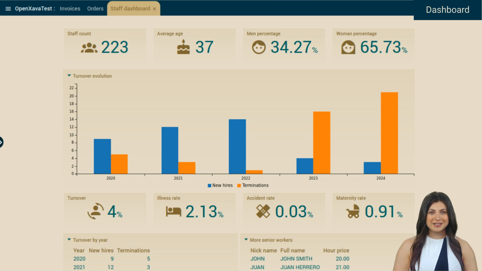Of course, this is just an example. We can arrange the elements in any order and layout we like. Let's see how this is done. It's not automatic because it's impossible to automatically determine what information will be useful to the user. That decision has to be made by the user or a developer who knows the user's domain well. However, it's very easy and very much in the OpenXava style. Let's take a look at the code.